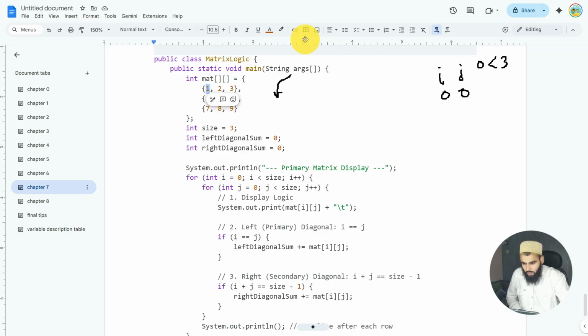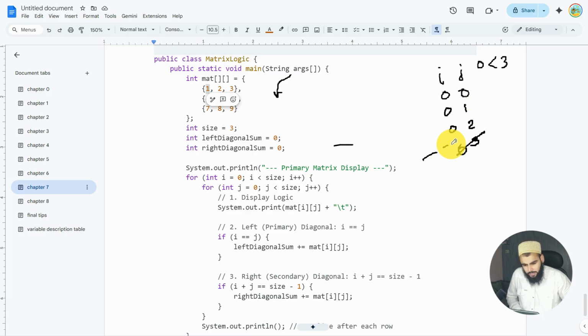Now please remember, the value of i will be the same only. The j will become 1. Then the value of i will be the same only, and j will become 2. Then the value of i will still be 0, and j will try to become 3, but since 3 is not less than 3, the size being 3, this will never happen, and the loop of j will break.